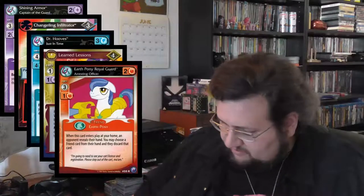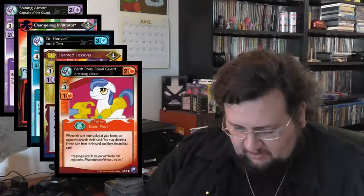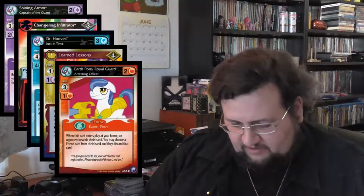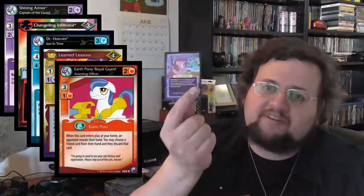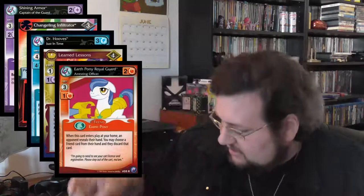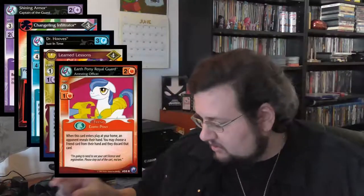She is supportive plus one, meaning she gets one power plus when you play her with Rainbow Dash, for example. When you move your main character to a problem, you may exhaust this card to move this card here. So if Rainbow Dash, as your main character, for example, moves to a problem, you can just exhaust Scootaloo and move her in. Then we have Rock, Paper, Scissors, Shoot as an uncommon, which is very, very good. Love this uncommon. Applejack, Applebucker as an uncommon, and the Royal Canterlot Voice as an uncommon.